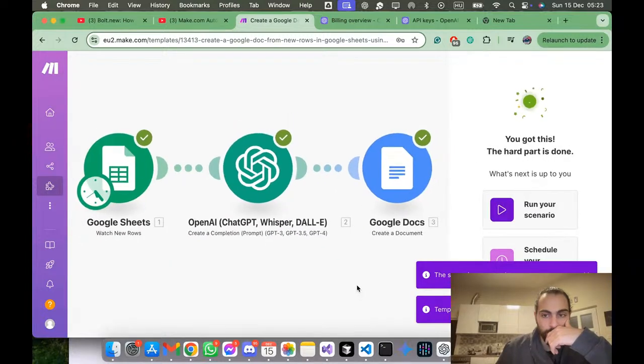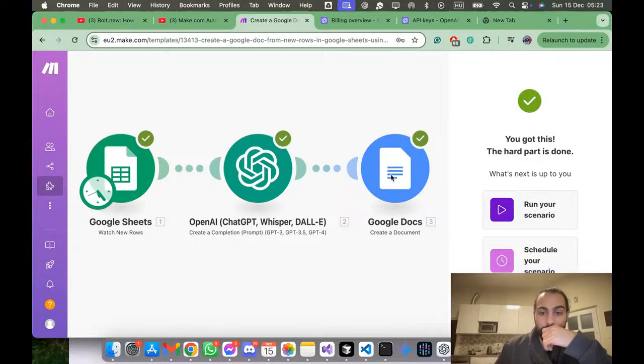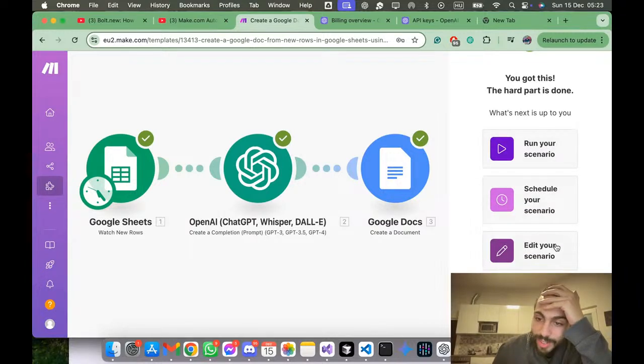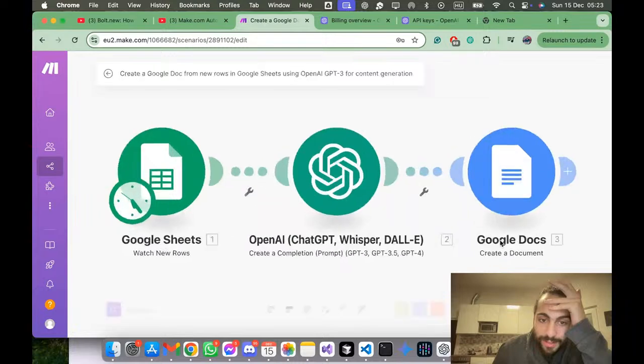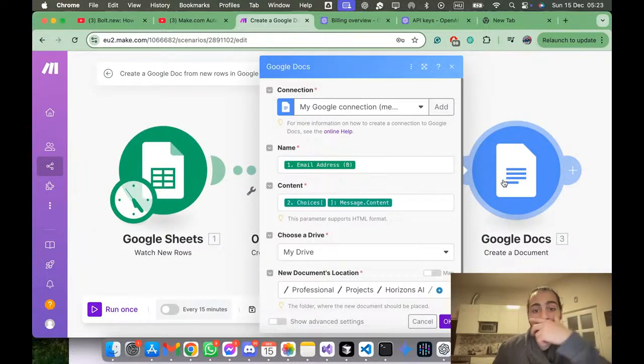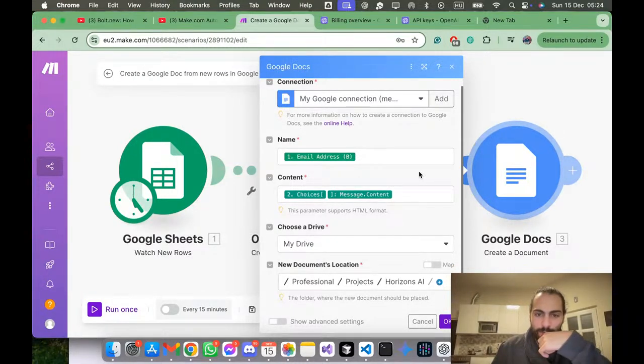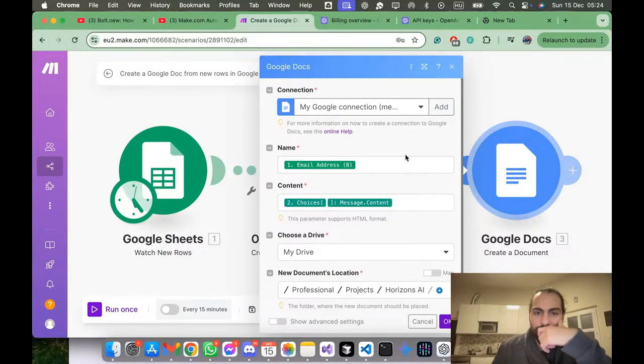Continue. Nice. What document will it generate? Run the scenario, schedule a scenario, edit your scenario. Here. Okay, so it gave this pre-filled, so the content.